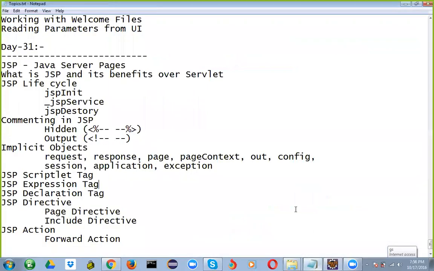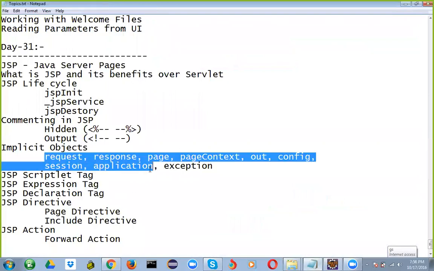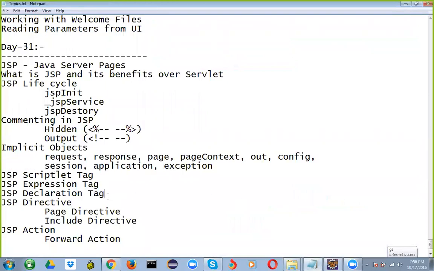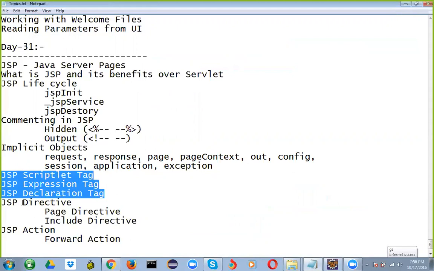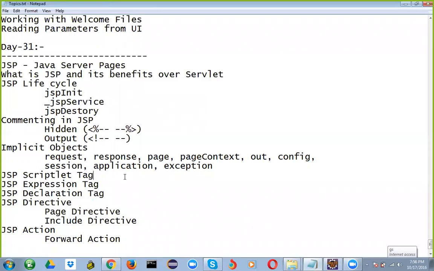To check further about these things, these are the 3 kinds of tags available in JSP: scriptlet tag, expression tag, declaration tag. Have you ever heard these names? No, I didn't hear. Scriptlet tag means these tags.